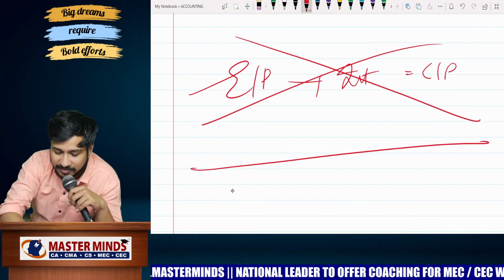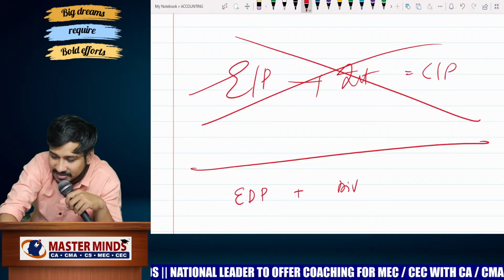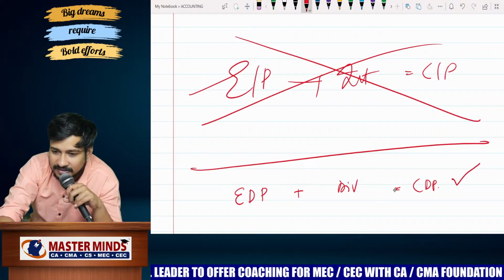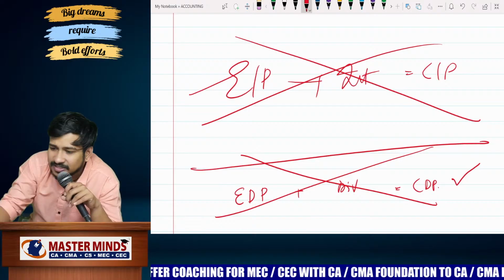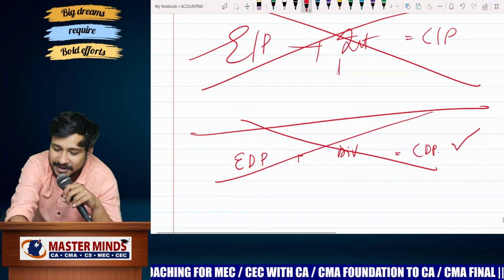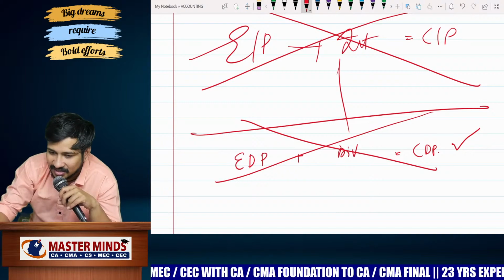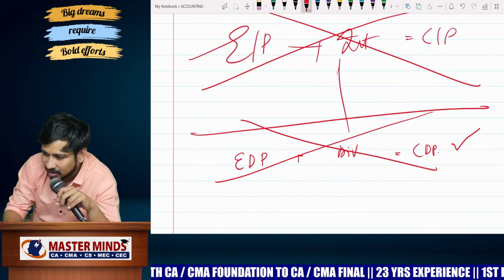Interest is not there, but you might have dividend. So you can tell ex dividend price plus dividend is equals to cum dividend price. This is 200% correct. But you are not going to solve in this notation. The reason is so simple. Dividend is not fixed at par with interest. Interest is fixed. Whether or not you are having profits, you have to pay. But dividend is not like that.